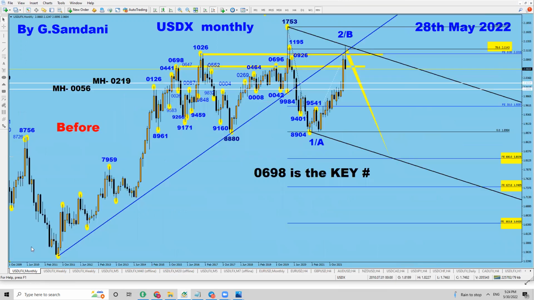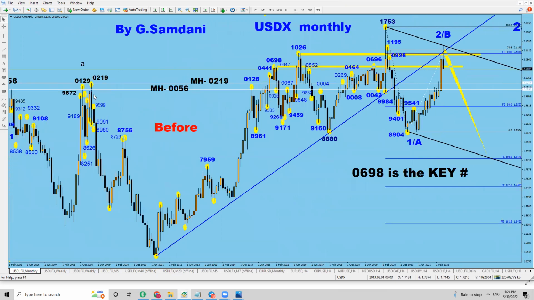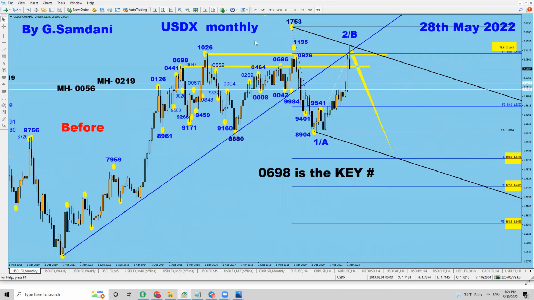0219 is this one here, right there. Okay, so this is my monthly chart. That's what I made the chart when it was here. And look, this monthly candle, this is how it's going to close, and more to come, right? So if I'm expecting this, what do I expect?